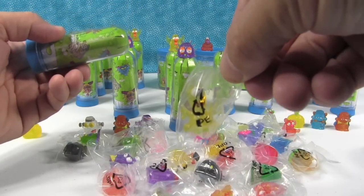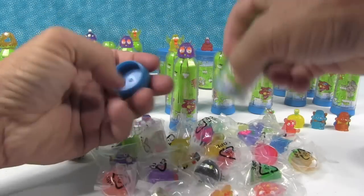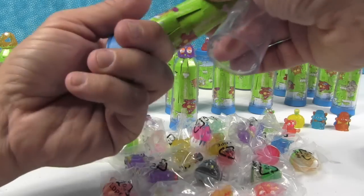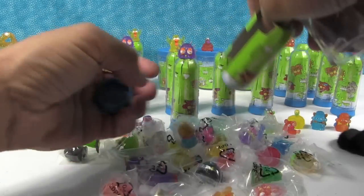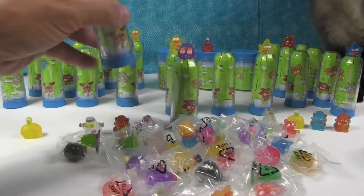There's one of my favorites right there, diarrhea. That didn't sound very good. I just think as a Trash Pack guy, he's cool looking. Hello, Simon. We have a cat up here now with us.